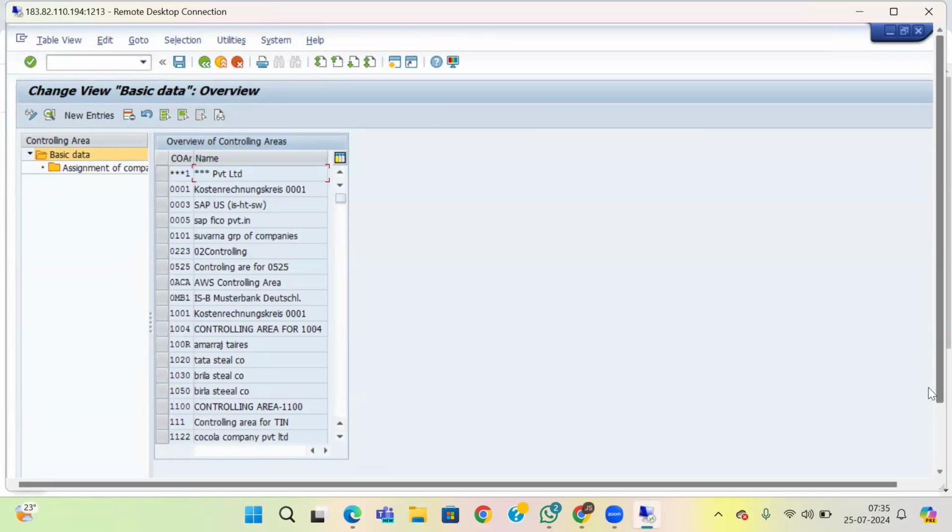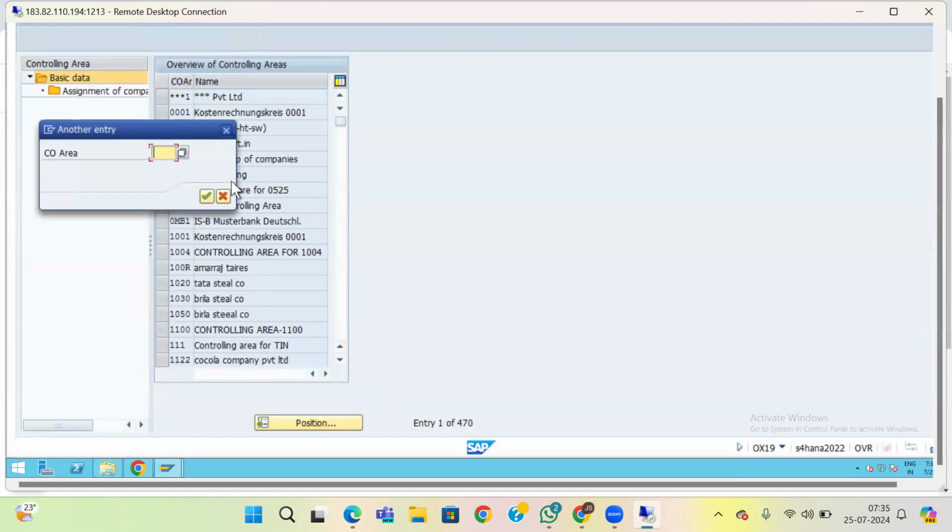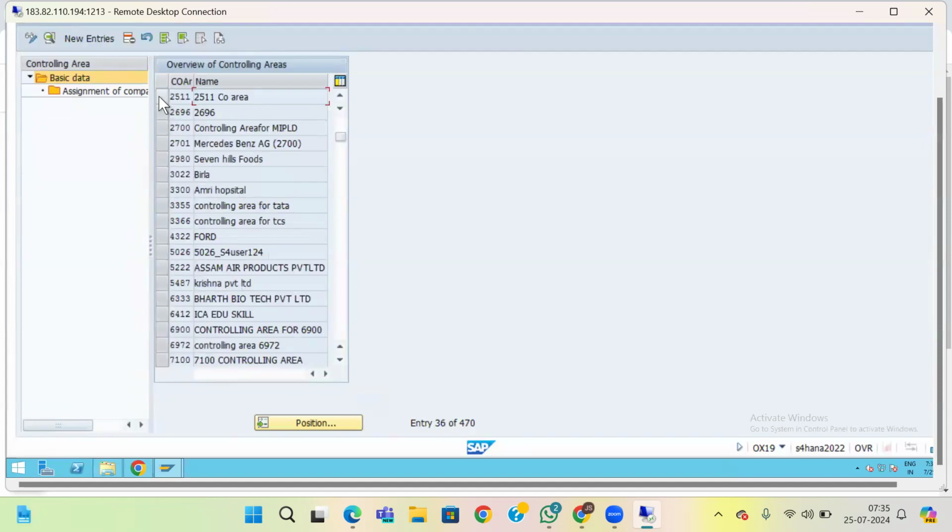Guys, you know how this screen is showing now. In an ECC screen you have basic data and one more, which becomes activate components and assignment of company code. Compared to S4, you get these two only in the initial screen. In the earlier stage it was coming differently, so that was modified and all are included in the basic level of assignments.